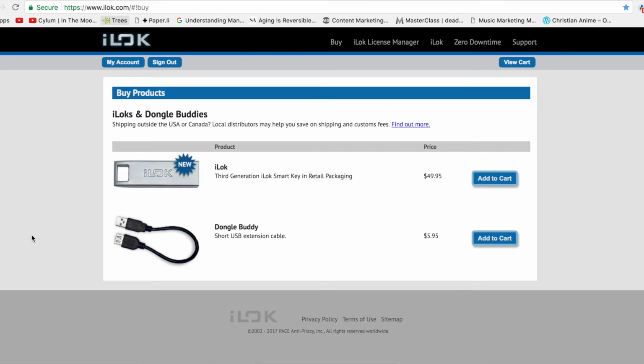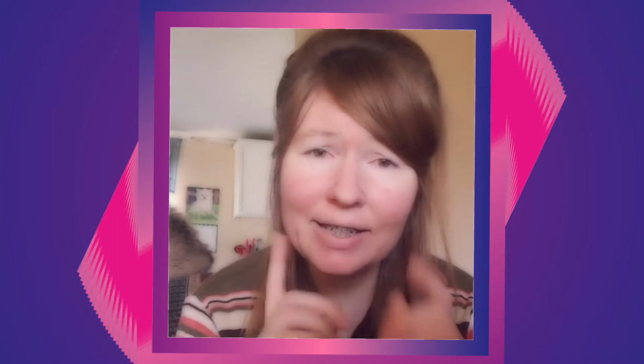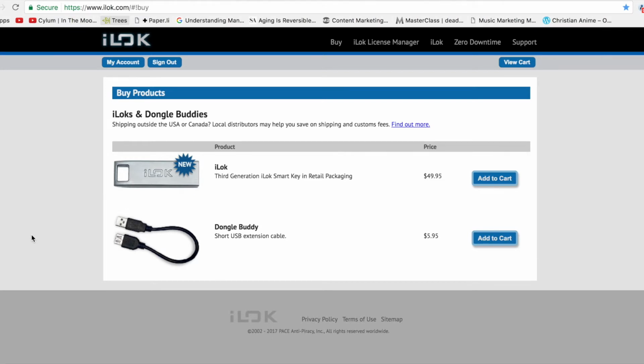Here is some useful information that I would like to give to all musicians that are considering getting an iLok. Never buy the iLok from the actual iLok website, as they will charge you $55 plus $19 in shipping and handling, the cheapest. They charge at the most $45 for shipping and handling. 40 bucks in shipping and handling for a small, tiny iLok about this size, that's FedEx for you. So having to pay $49.95 for one of these, plus however much it's going to cost for shipping and handling, we're talking about a very small piece of equipment here that's not even the size of your finger.